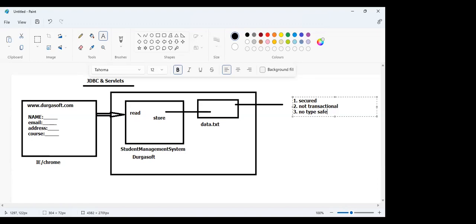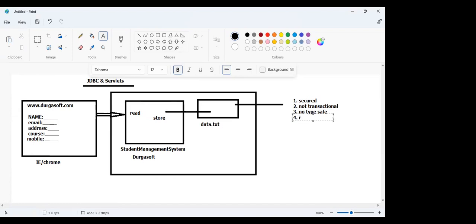If you are using a text file, will it restrict you to save only numbers for the mobile number? No. So it is not fully type safe.